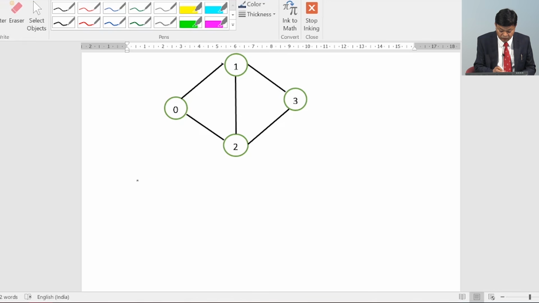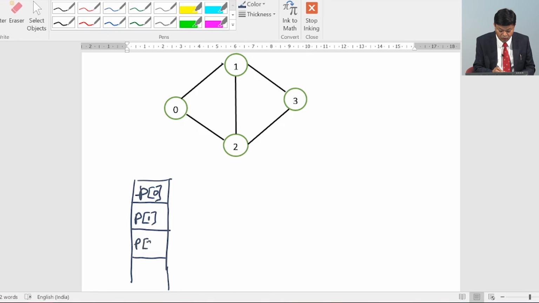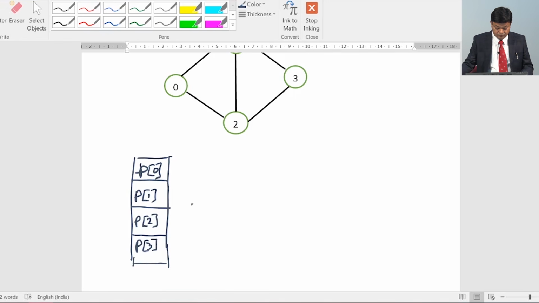So first of all, I'll be having an array of pointers. Now since there are 4 nodes, I'll make 4 entries here. First one is P0, second one is P1, third one is P2 and then P3.